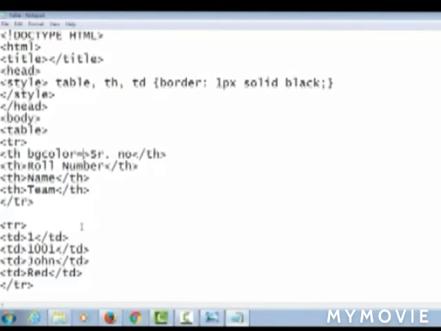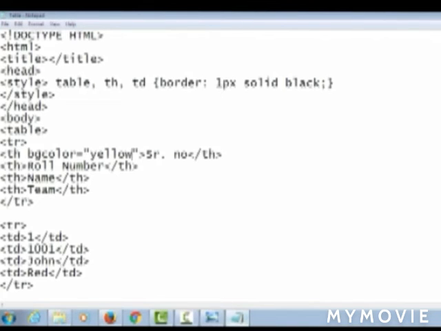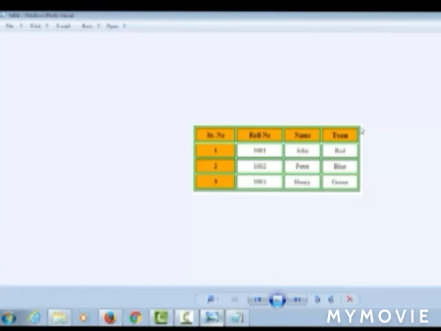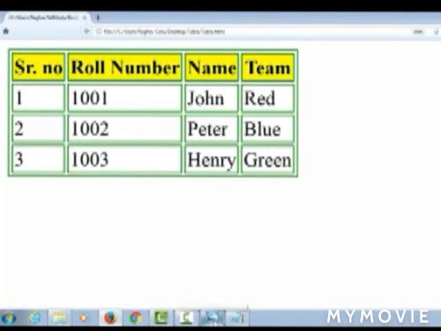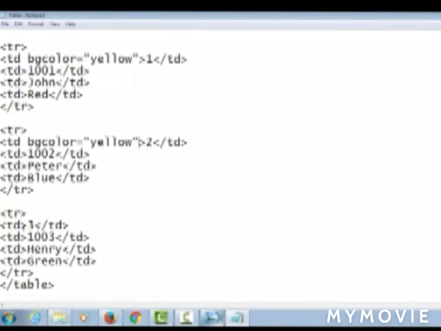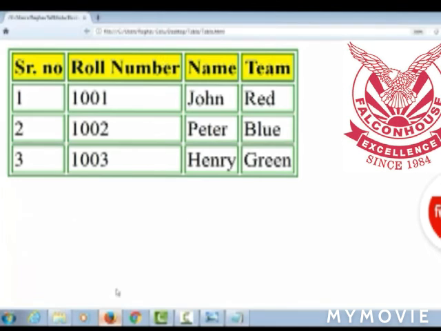If I want to give the color of each cell, then I am giving the color yellow in the th tag. Now you can see that this color appears on each th tag. Now our row looks yellow. The same can be implemented for the column according to the table. I am implementing the yellow color in the given column that contains 1, 2, and 3 data. I am entering bg color equals yellow in the td that contains 1, 2, and 3 data.